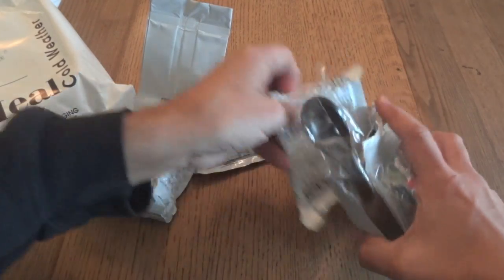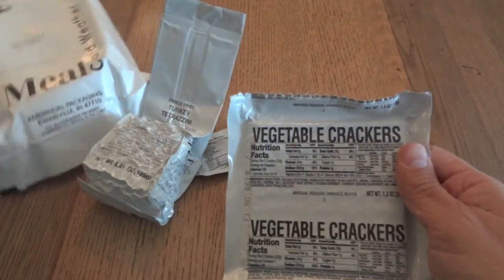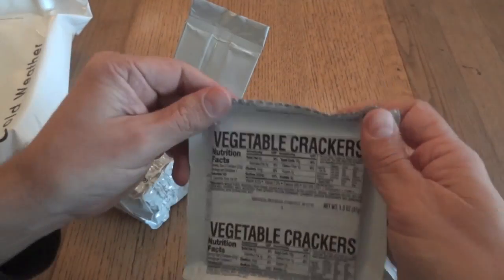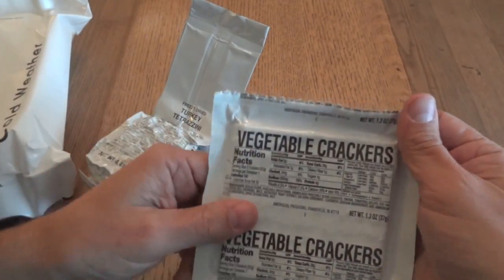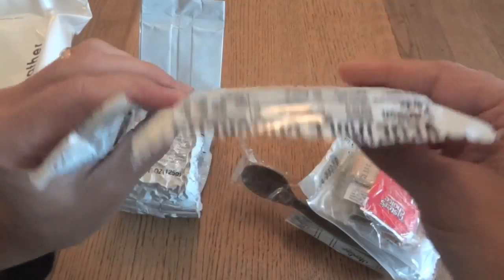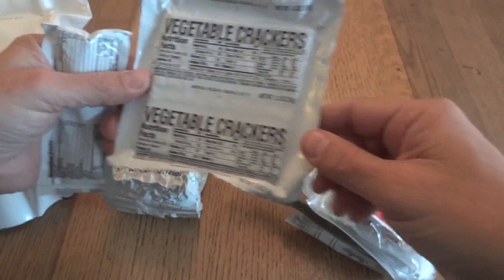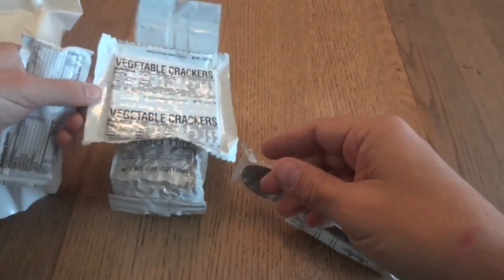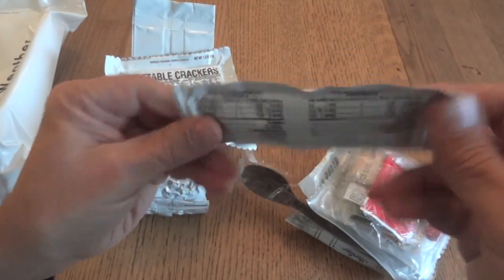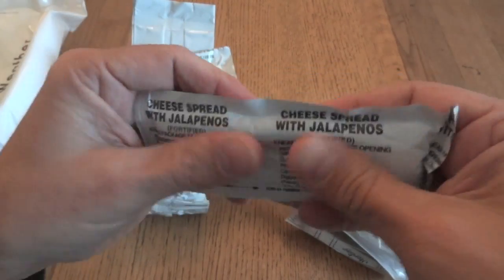In addition to our entree, we also have some vegetable crackers. And you can see the stuff is all in the white packaging to go along with the white bag for an Arctic camouflage, basically. We have vegetable crackers, which they don't seem to have a very good seal on here. Hopefully they're going to be okay. These are also from 2014. And for that we have, as a spread, we have cheese spread with jalapenos. It'll warm you up on a cold night.